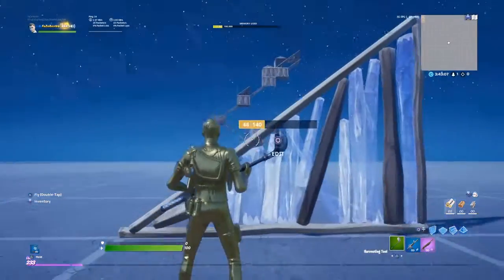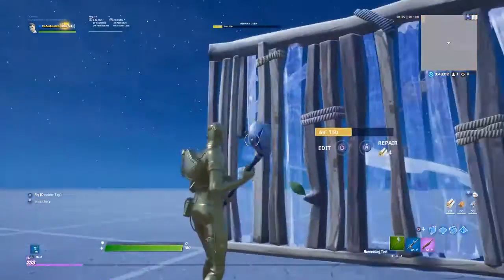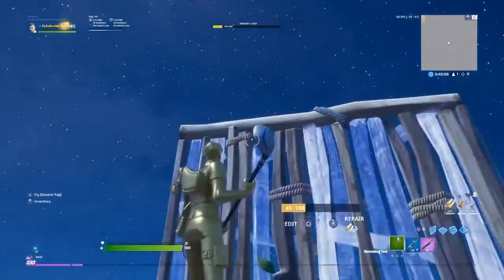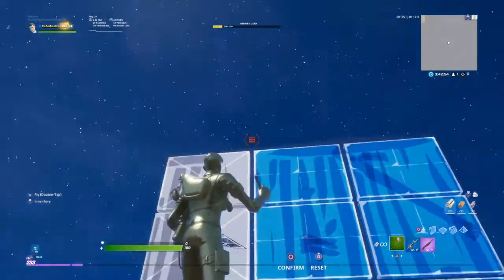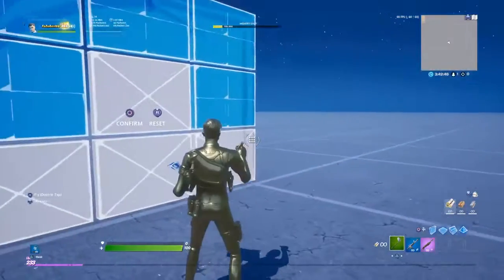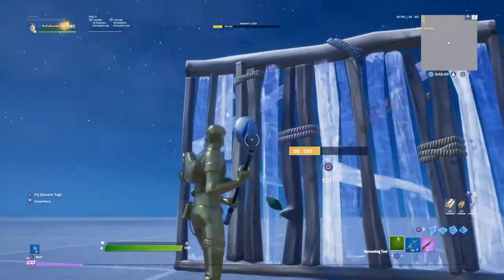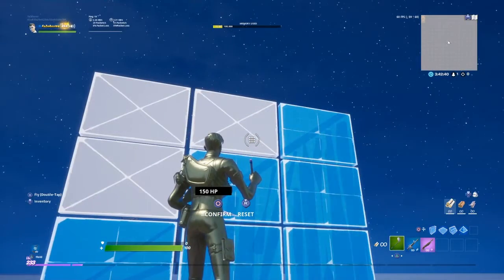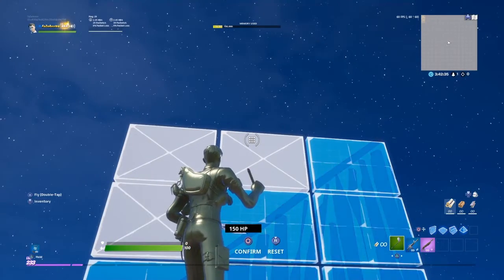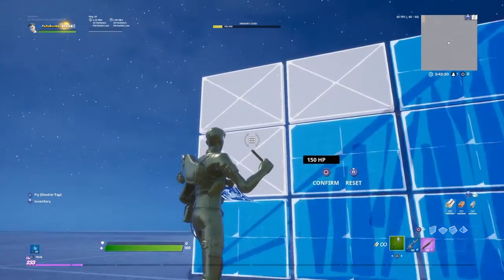Now you want to learn the half square kind of thing. It's pretty much a triangle. So I'll just show you this. So pretty much what you want to do with all of these is just go into your own creative island and just practice them. In this order is what I would recommend. But everybody learns in a different way and at a different pace. So I just say take your time. And I think you'll eventually learn them.